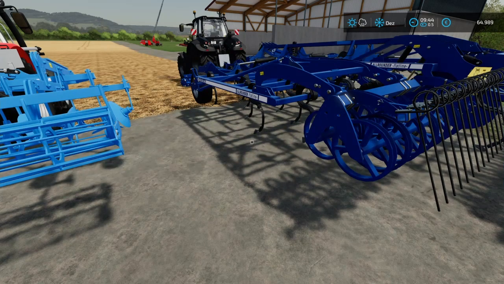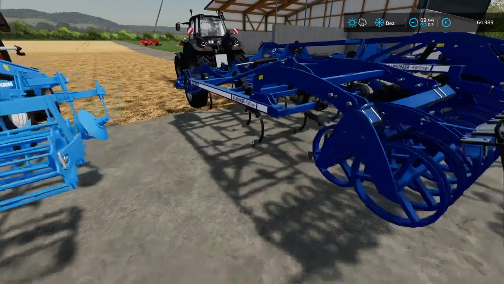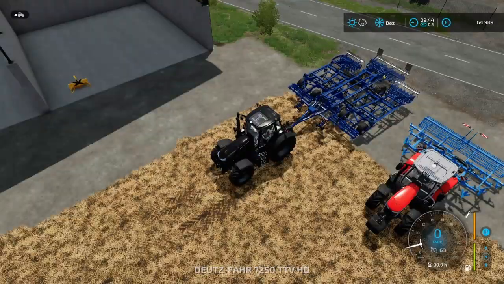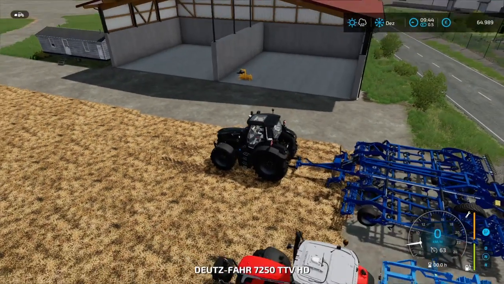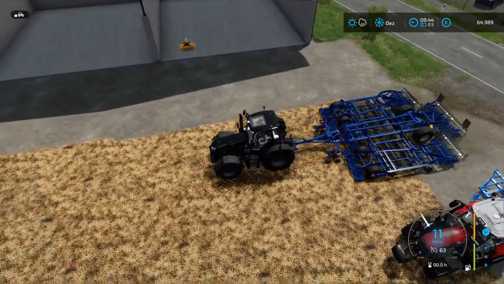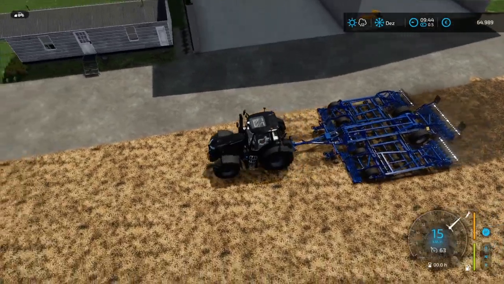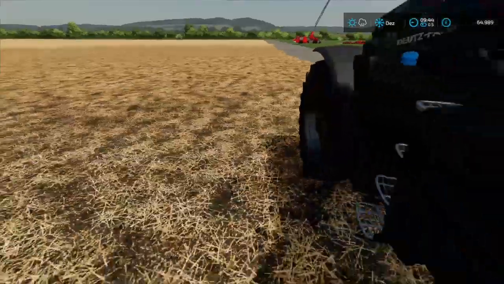the game. So this is a 6 meter cultivator, 51,000 to buy, and requires a 250 horsepower tractor. So big tractor requirement, 6 meters and 51,000 euros, quite expensive, which ends up at 8,500 euros per meter of cultivator width, but it works very as it should. You lower it down and off you go, cultivating your field, no problem at all.